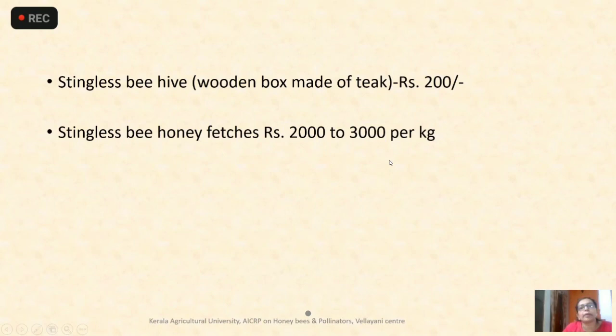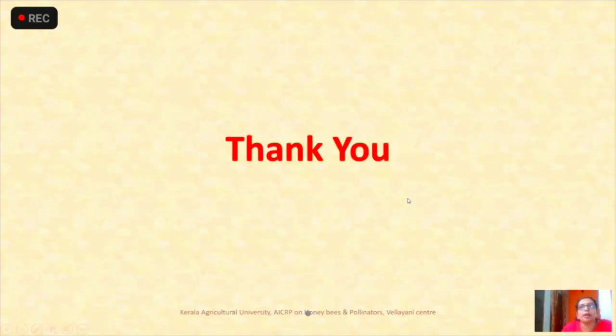Sometimes the farmers show a tendency to adulterate this stingless bee honey by mixing it with Indian bee honey. In that case, it is better to give the honey in front of the consumer itself. That's directly you take the honey from the stingless bee colony and give it in front of them. So that is about the scope and procedure, the components which are needed for including in a project proposal, and in what way this beekeeping can promote our livelihood.